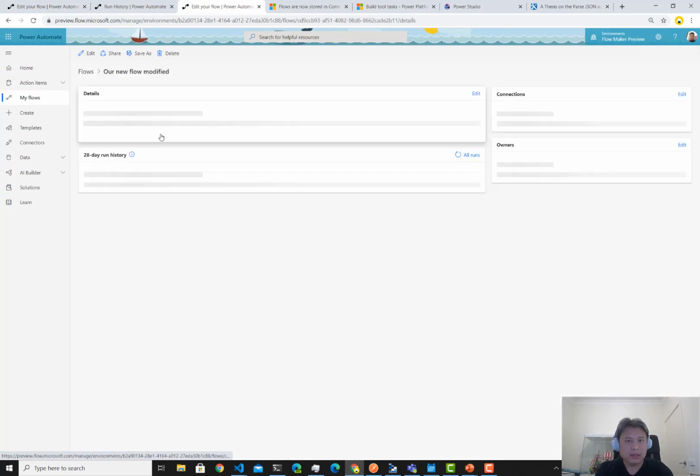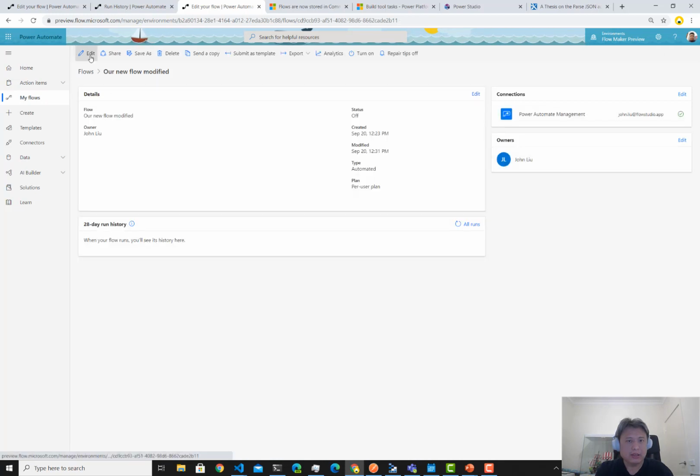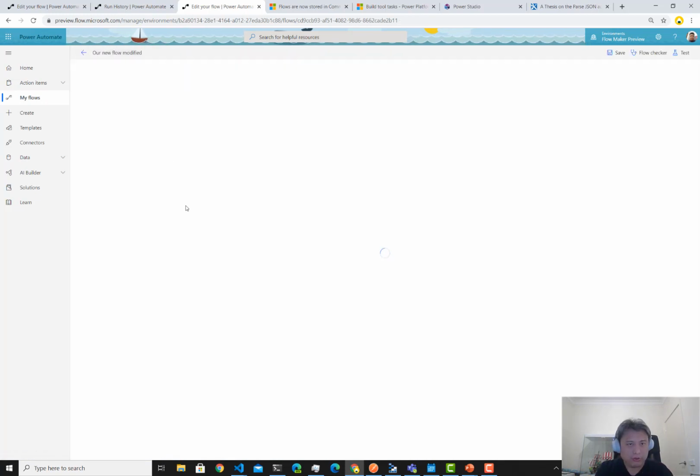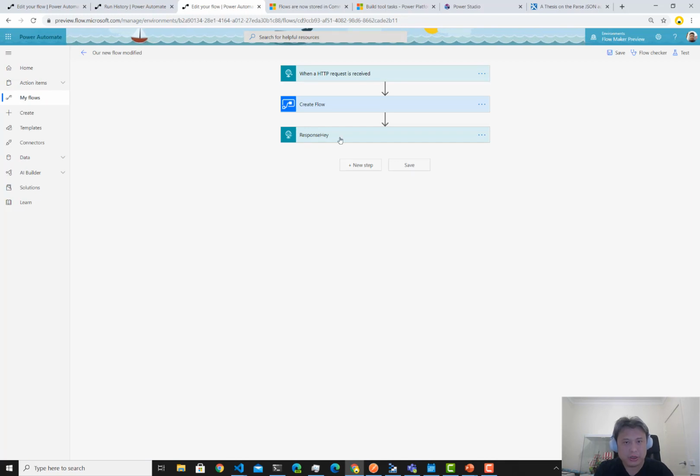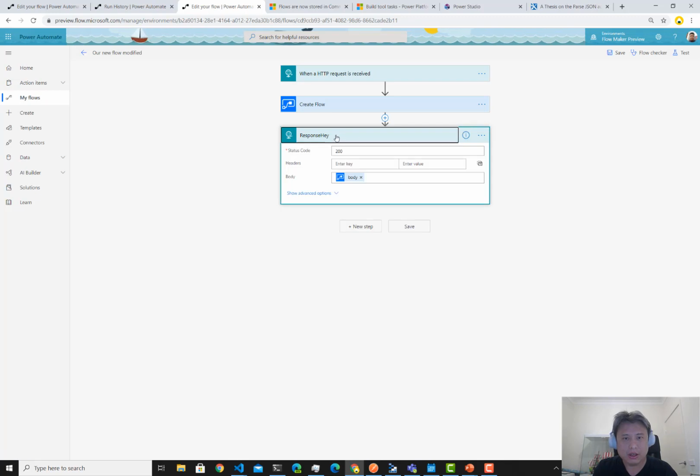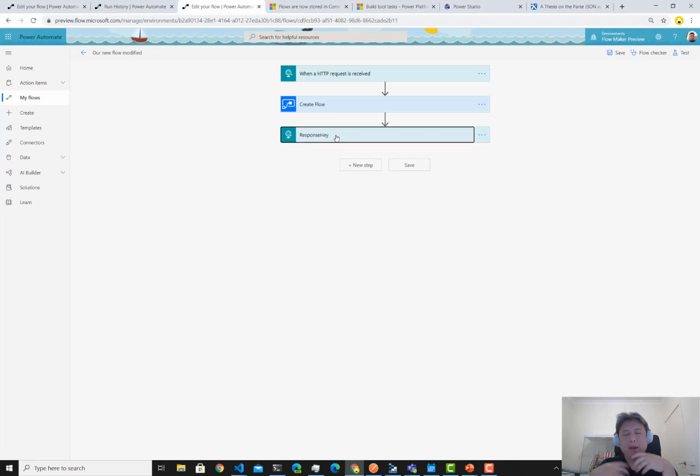And if you go in here and edit, we change one of the actions name. See, we changed the response to response hey. Okay, so I modified the definition in a way that's not gonna damage the flow. So just to show you, now what we've done is we've built an API that we can use to create and also update our flow definitions. You should hook this into your DevOps pipeline and then send your flow back.